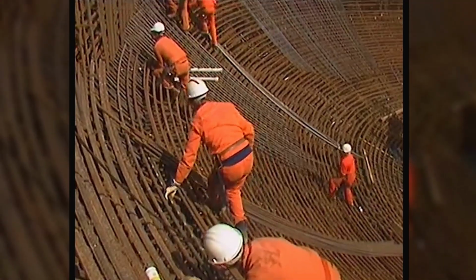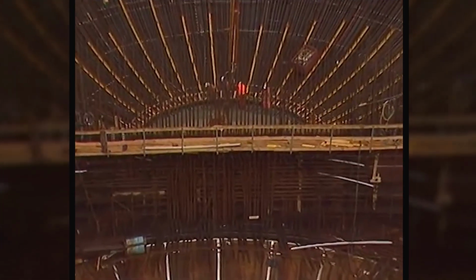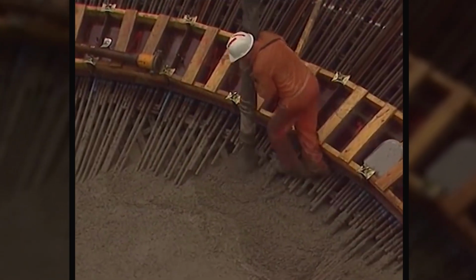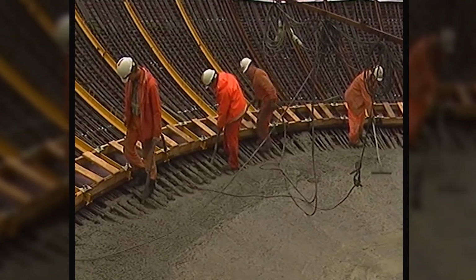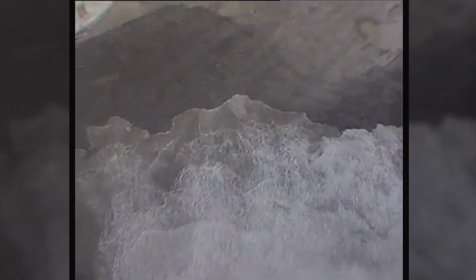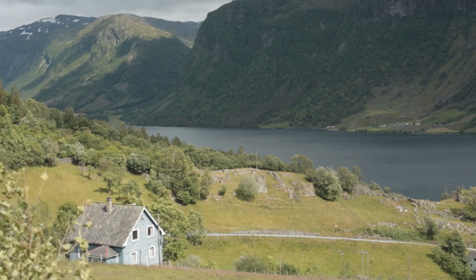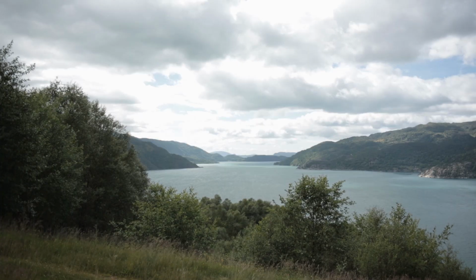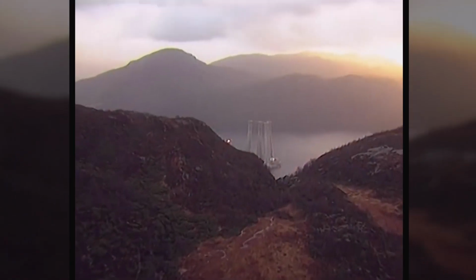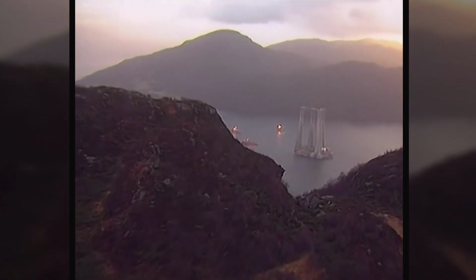Then came the construction of the bottom of the oil reservoirs, again, more steel and more concrete. When no more could be done on the land site, and the construction yard was flooded, the base of the Gullfaks C oil platform was floated out into the fjord. The Norwegian fjords offer platform constructors a unique advantage because they are deep. Even deeper than the surrounding mountains are high.